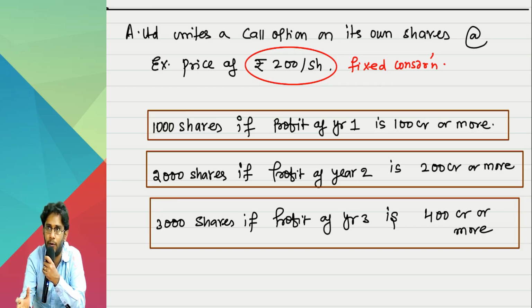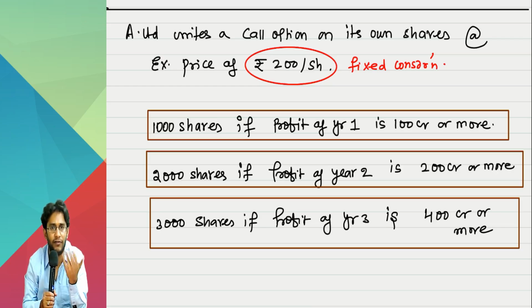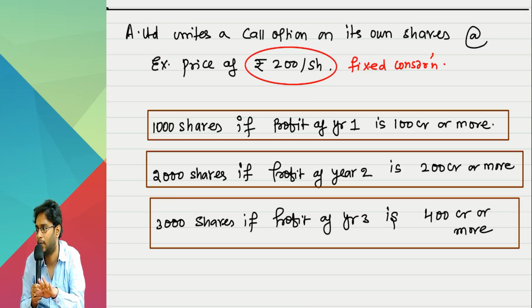Independent means one condition can be satisfied even if the other fails. Can I fail first year? Can I fail second year? But can still pass third year? Possible or not possible? Possible. I can fail first year and third year, but second condition I can pass? Possible, because the target conditions given to you relate to different years. So one year even if I fail, next year I can pass.